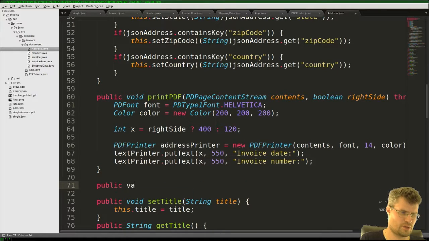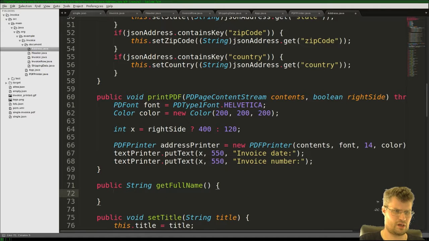We want to get a string value for get full name, let's say. So we don't actually have to put a lot of logic into our printing statement here.